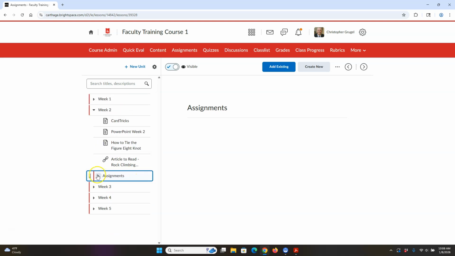So now, if I close the assignments right there, you're going to see week 2, I can open it up, open and close it, and then I could add another folder in here called content or something like that. So I'm going to replicate that again with another subfolder.